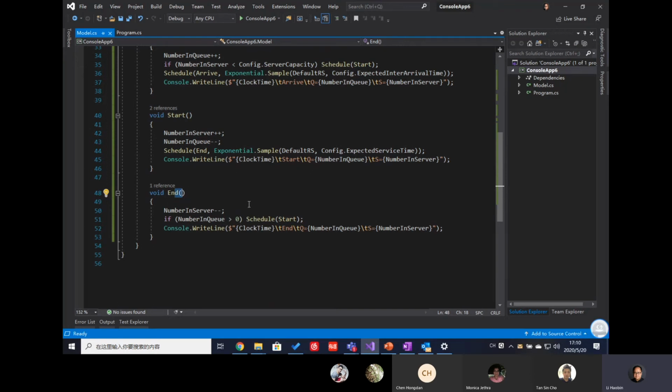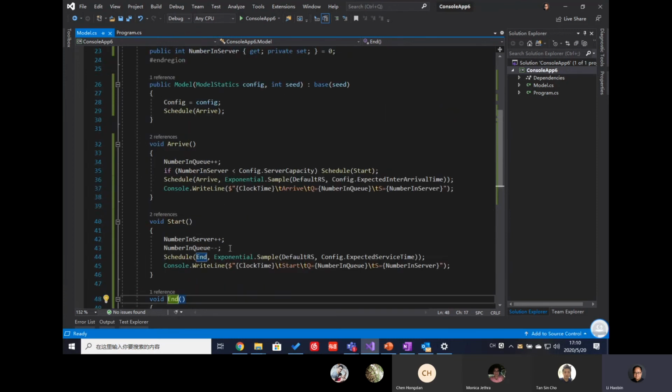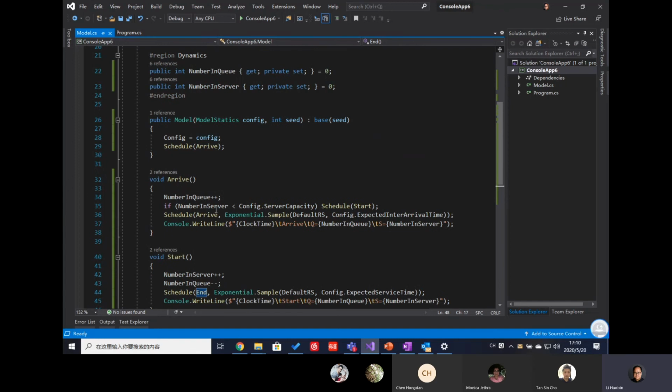Probably some nodes start later, but they may end earlier because the processing time is smaller in that sense. So in this case, we can see that the tracking of the loads will become very important. That's why the first thing I want to show you is how to parameterize the events, so that eventually we can record that information in the parameter.